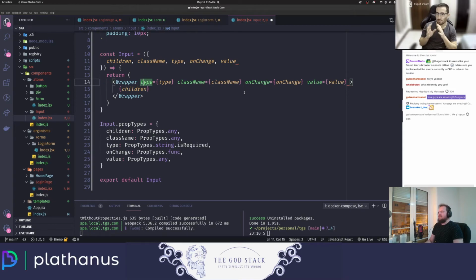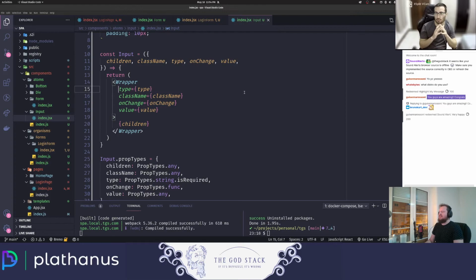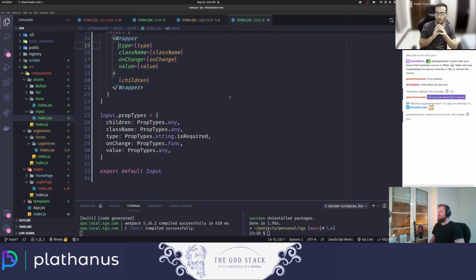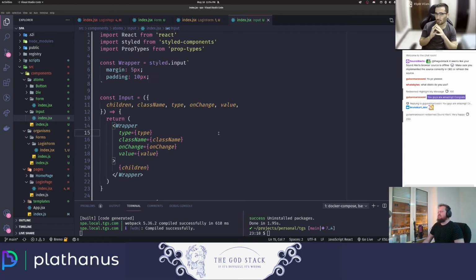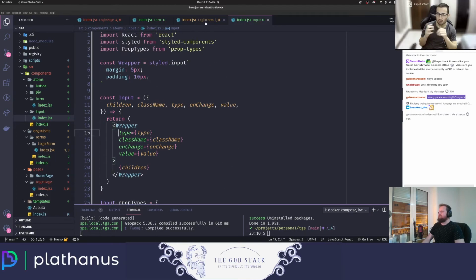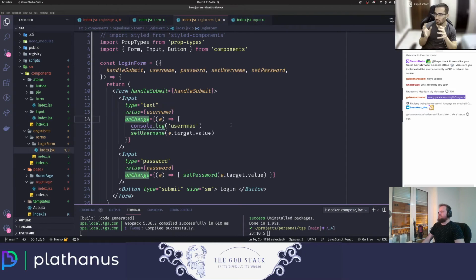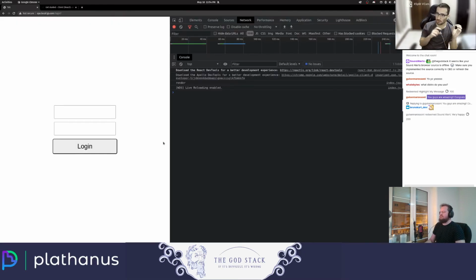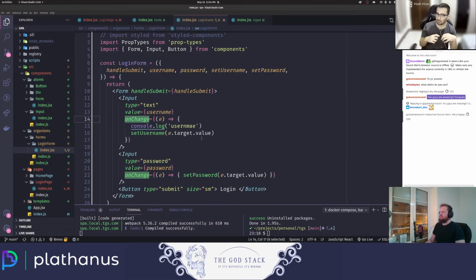For example, I have an input with default properties and another property, which could be the color. So I destructure the color, and then I destructure the rest, and the rest I put inside of the input. So it is not being passed twice, just the default properties and the color.